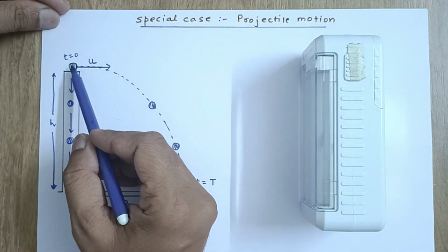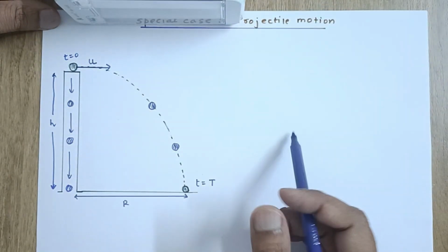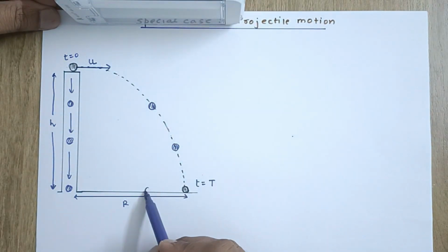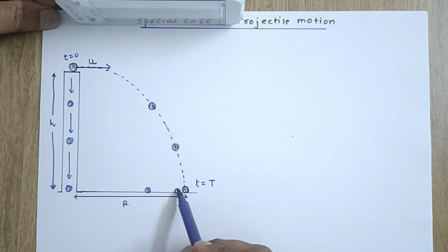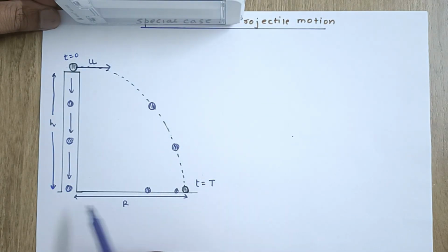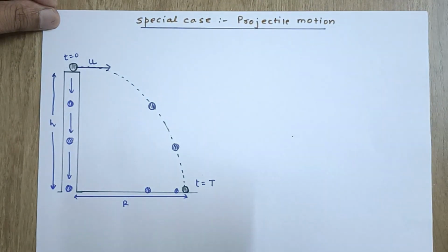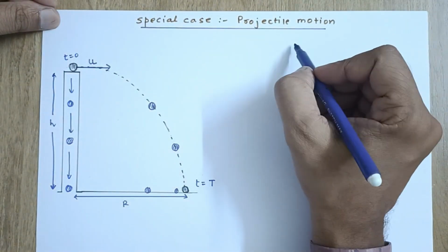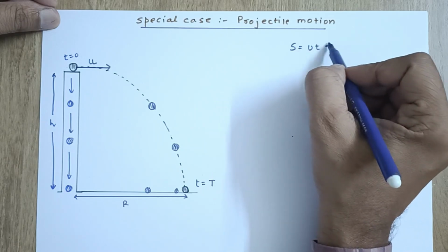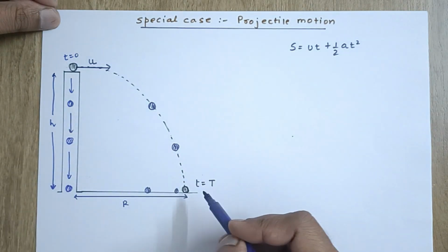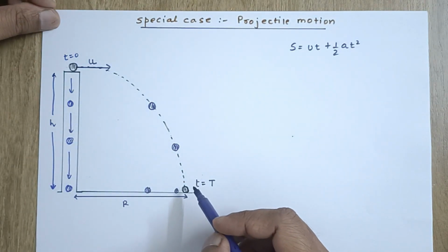In the same way, when the ball is here and if I place the light source in this manner, then the shadow is seen here on the x-axis. When the ball reaches over here, its shadow is seen here. When the ball reaches here, its shadow is here, and the ball and the shadow finally reaches over here. So again, from time 0 to time of flight, the shadow travels a linear distance along x-axis that is equal to the range, right? Now we can apply the equations of motion s is equal to ut plus half at square for both, because now they are both traveling in one dimension. I'm talking about the shadows, right?